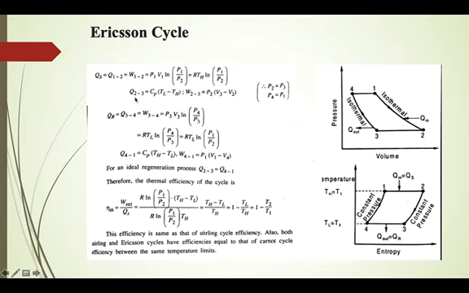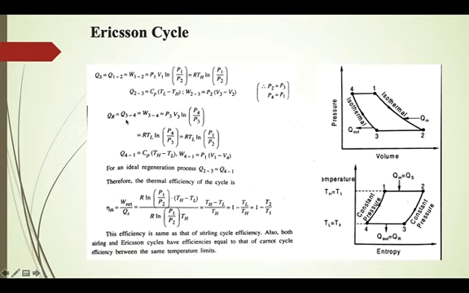Now heat rejected during the process 2 to 3, Q2 to 3, is equal to Cp into TL minus TH. Okay, let this be here. We will consider this later. Now, here we have found out an expression for heat that is supplied from the high temperature source. It is equal to P1 V1 ln P1 by P2 or R TH ln P1 by P2.